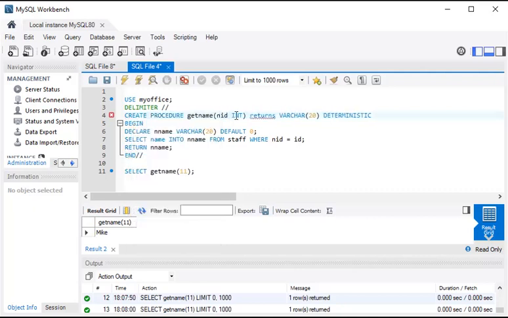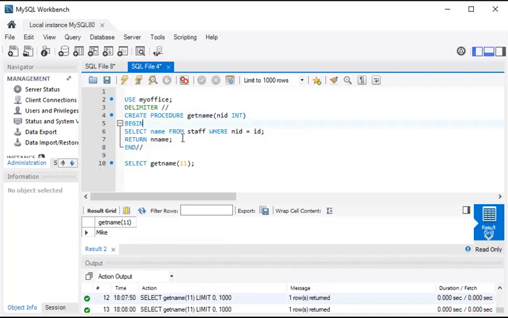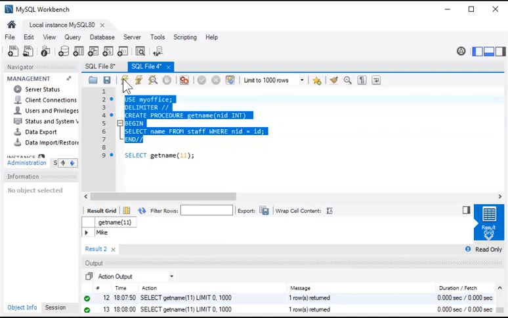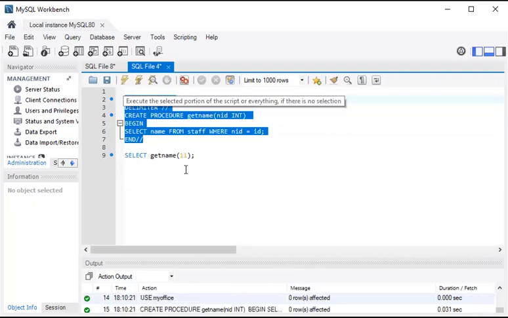This is the same. We don't need to return, and we don't need the deterministic. Leave it. And if we select the name from the column, we don't need any help of the variable. So no need to declare the variable. If there is no variable, then no need to return anything. Just wait. Now let's compile the code. Run the code. Code went through.